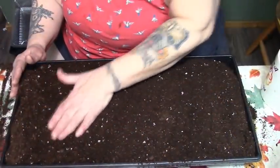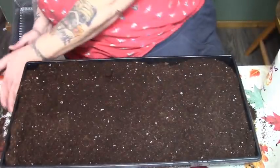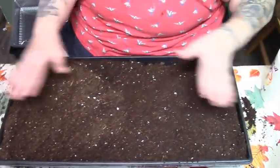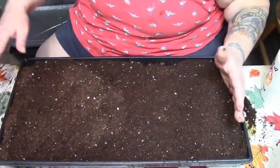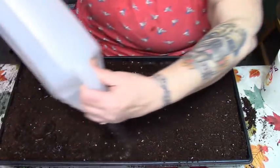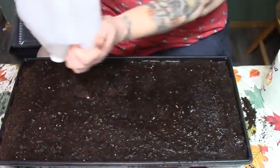All right, now I'm going to plant the celery. Now, folks, instead of planting them in a little thing and then transplanting them into individual cells, this year I'm just covering this whole thing with celery seeds. And they're going to grow in this until it's time to transplant. Always start around the outside and work inwards when the soil doesn't want to soak.